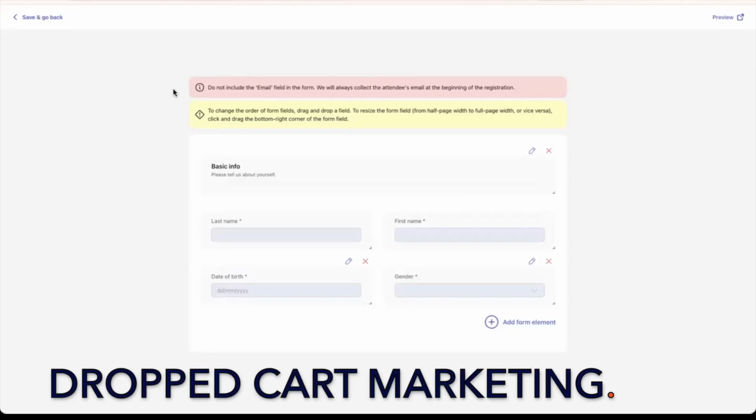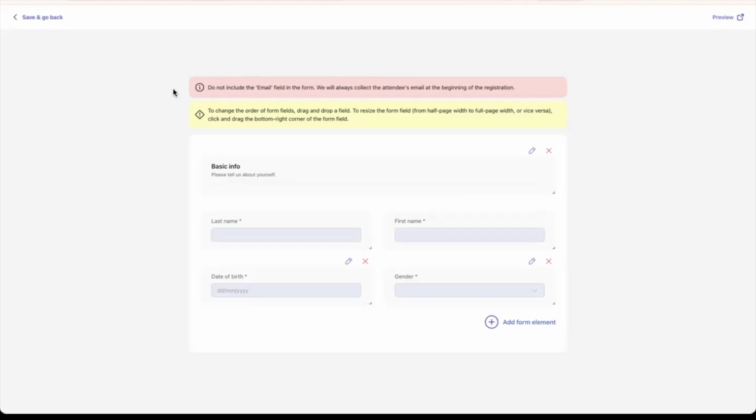The reason why we do that is because then we've got the contact details for that individual. And if for any reason they're not able to complete the registration process, the system will record that, and then you can choose if you want to go back to that individual, send them an email and remind them that actually they haven't completed registration yet, and provide them with a link to pick up where they left off so they can finish off their registration. That can be particularly effective if you've got different ticket pricing at different points throughout your registration journey, and you want to make sure that you remind people that maybe that early bird pricing is about to disappear, and people should take full advantage of the reduced fees.